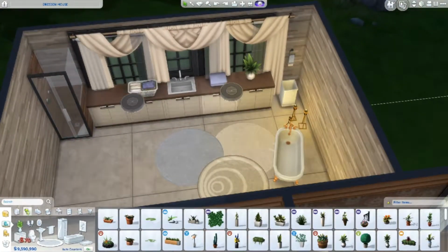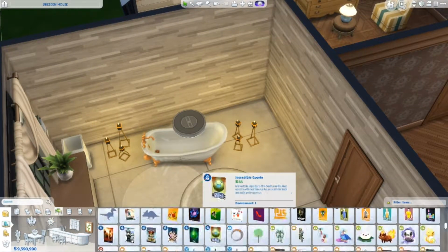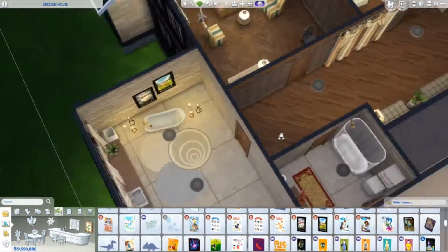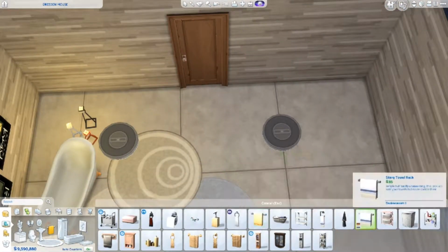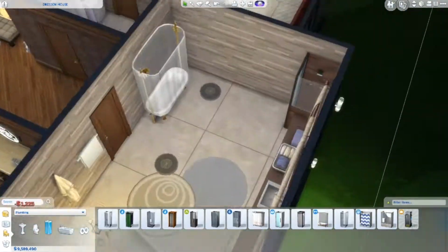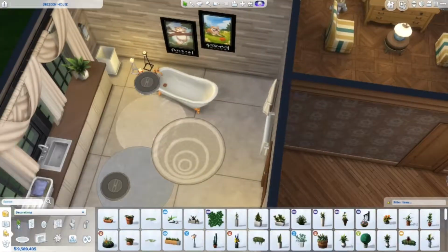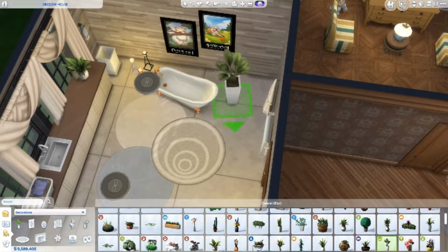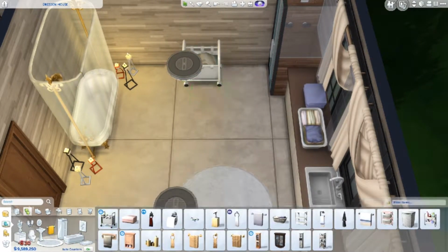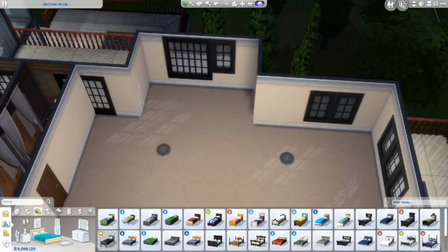For future reference, I probably would have made this build smaller and then added more outdoor areas, but I kind of get lazy with outdoor areas. Sometimes I look forward to the furnishing, but then after a while I just get sick of it, like I did with this build. I'm really glad I got it over with though. It looks okay, it looks nice. Yeah, I think that bathroom ended off pretty good.